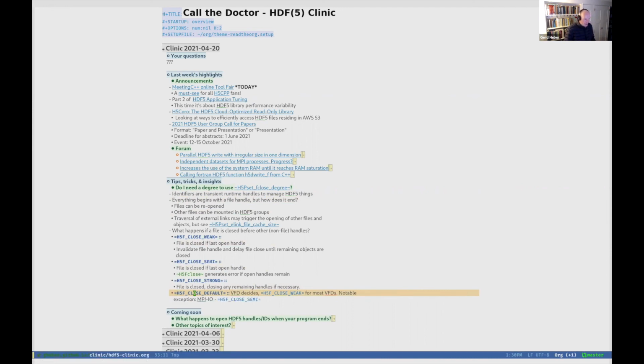For most VFDs like POSIX and so forth, it's that weak scenario. A notable exception is MPI-IO, which uses semi, so you will definitely get an error message if you close the file and there are other open file handles.